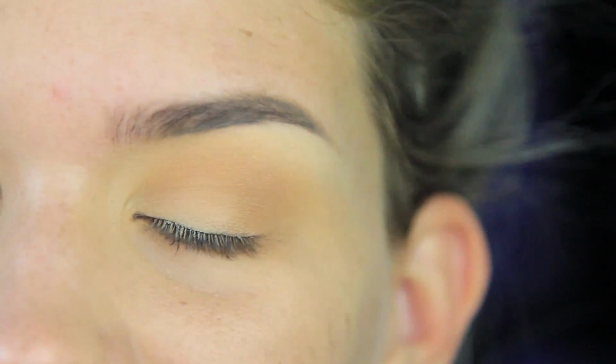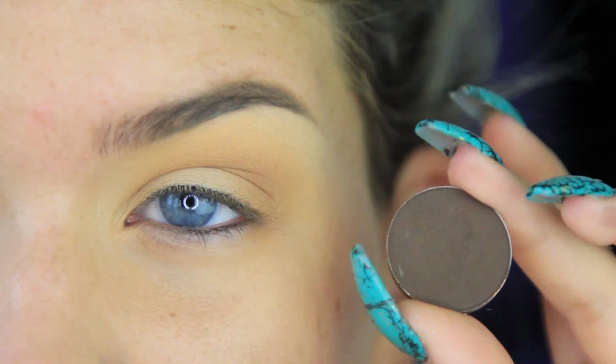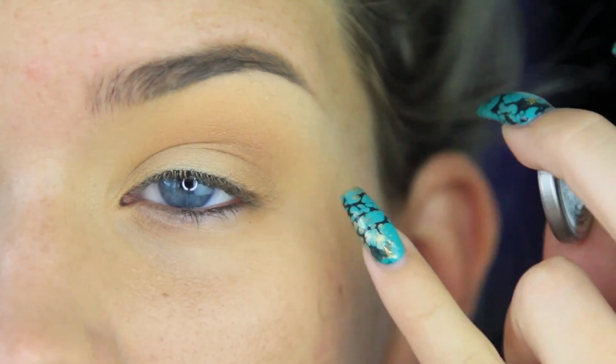So what I'm going to be doing now is grabbing our next darker shade. This is going to start to feel really redundant for you guys, but this is the Anastasia single eyeshadow in Rich Brown, so it's quite a bit darker than our last color, but because we've started to build up this nice gradient and these transition shades, it's going to be a lot easier to blend out this deep color.